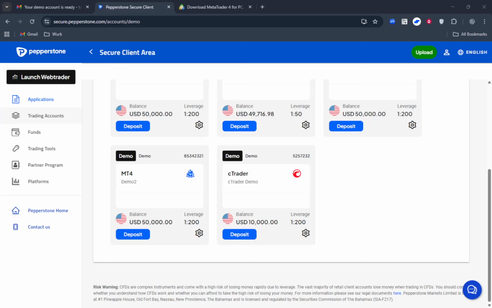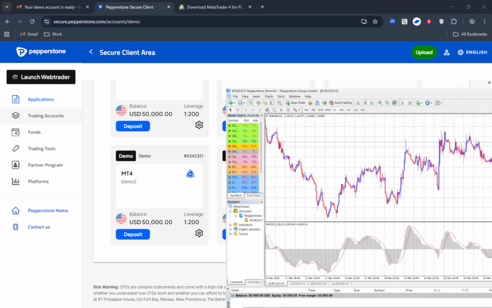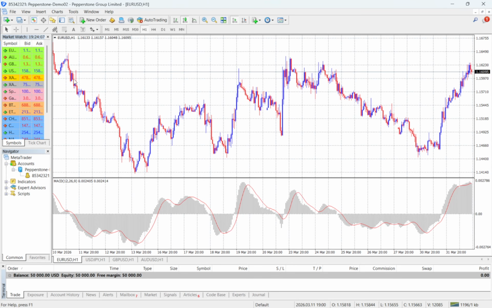In today's video, I'm going to teach you how to use Pepperstone MT4. MetaTrader 4, often called MT4, is the platform where you place trades, study charts, and manage your trading account. With Pepperstone, you use MT4 through your broker login. So think of Pepperstone as the connection that lets MT4 talk to the markets. Let's get you set up.